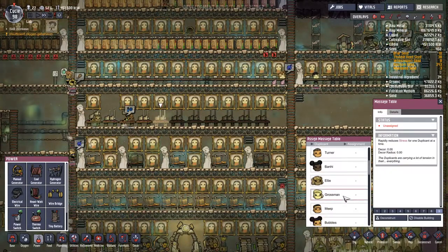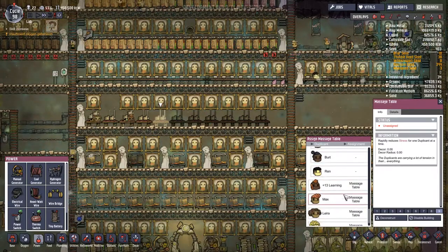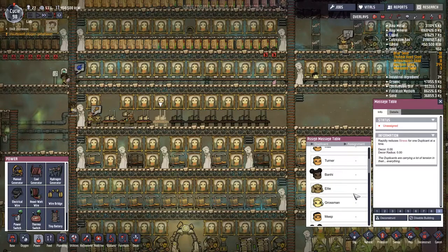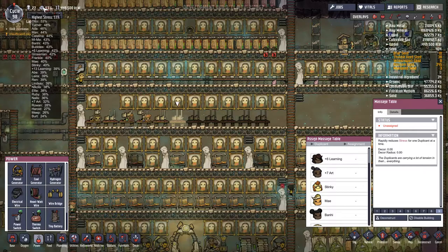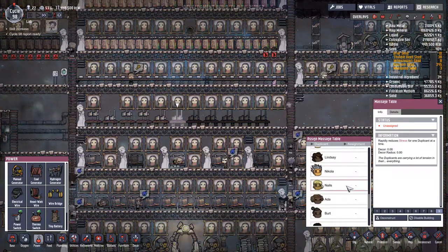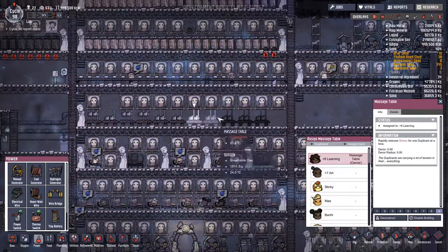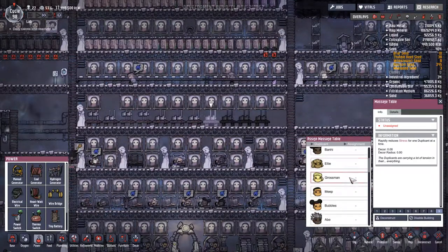Lyra. Lyra's already on the table. Turner. You're always a bit of a bitch. Turner. Ada, Max. Max already on there. Ada. Plus 6 learning. Bubbles.